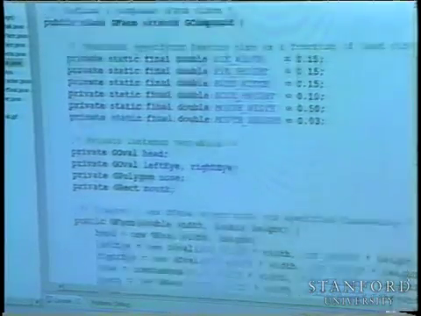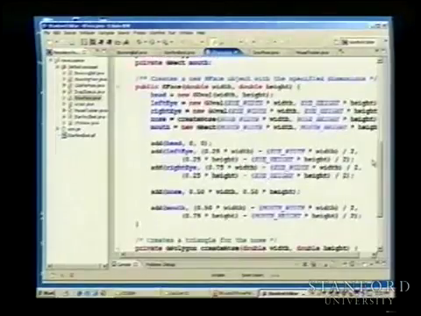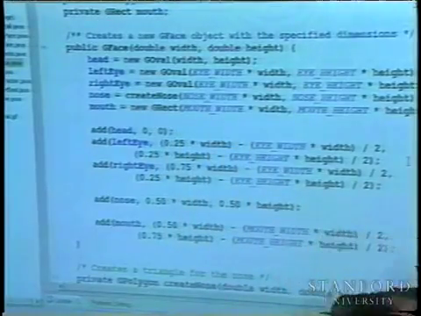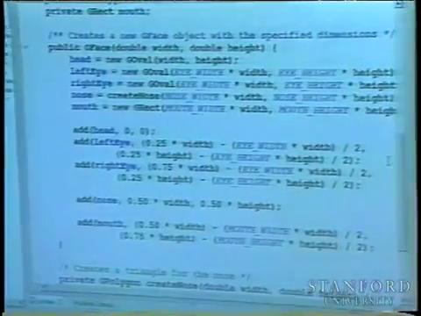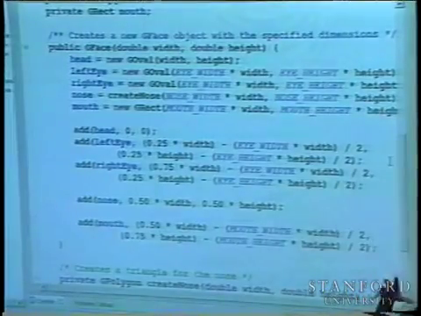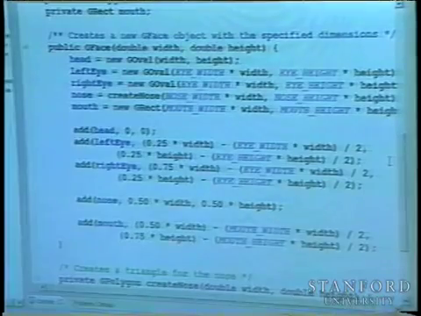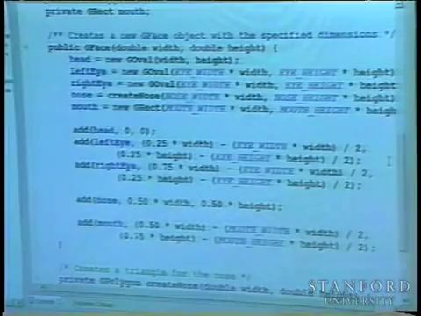So the compound has a constructor, which is just the same name of the class. It's GFace, and what it's going to take in is a width and a height, because I want to allow the face to automatically be resizable, which means all the stuff that I create that's part of the face needs to be in terms of the width and height that are passed in, so it will resize itself depending on whatever width and height the user gives me.